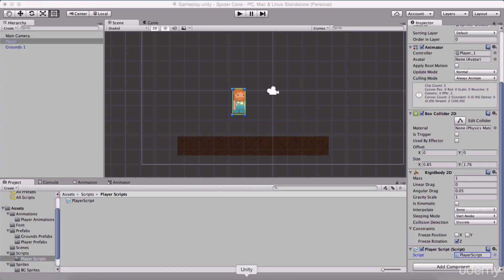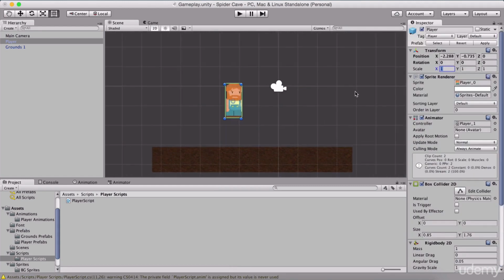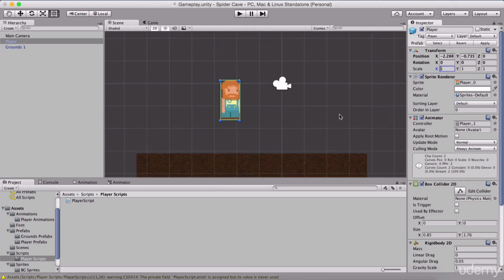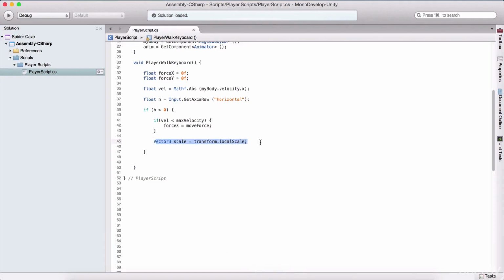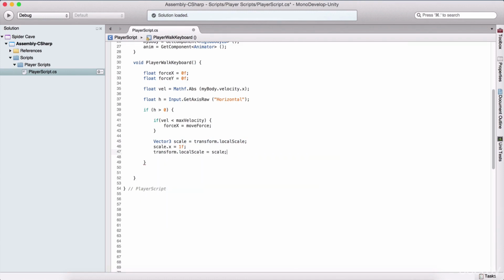And what this means is, if we go back here and I have my player and we have his scale here, if we are moving left, we need to face our player to the left side. For that, we can set the scale to -1, and we now see that our player is facing the left side. If we set it to be 1, then our player is facing the right side. Well, we are doing the same thing, but through our code. So our player is moving to the right side, so our scale x is equal to 1, and our transform.localScale is equal to scale again.